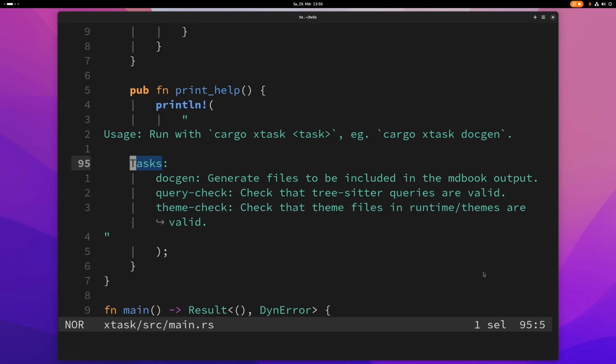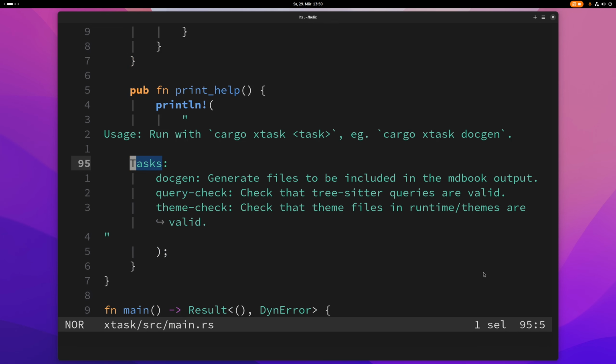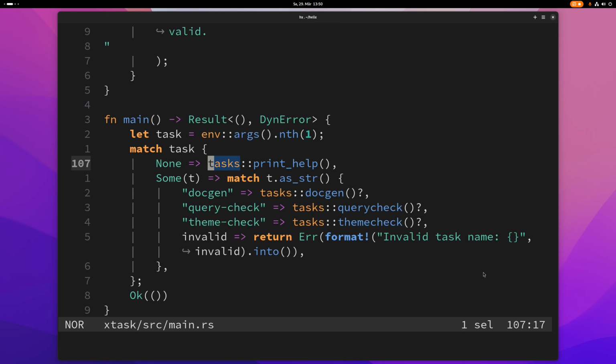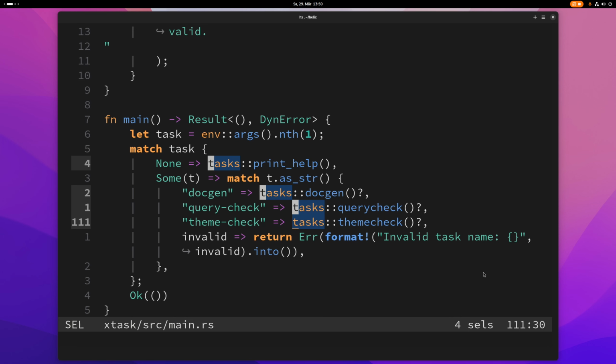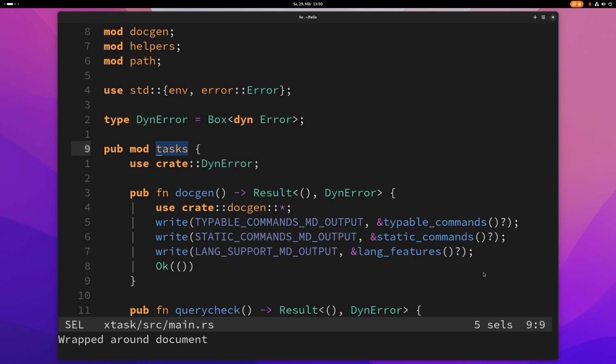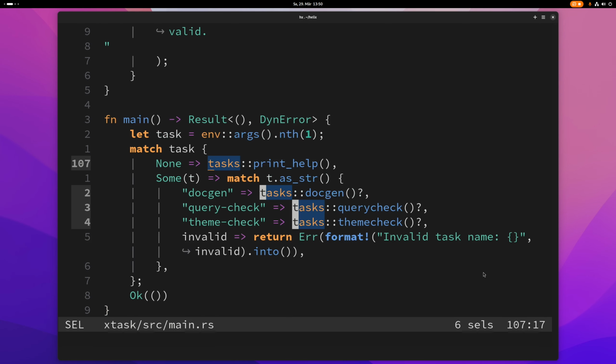So if you jump from one search result here to the next, you will only select this one search result. But what if you want to select all of them or more than one? What you can do is press V to enter select mode. And now if you press N, you will select each new occurrence of the search term that you are jumping to. So now I basically jump to all of them, and now I have all of them selected. And I could change them now or edit them somehow.